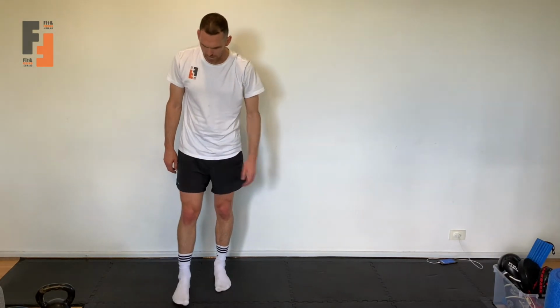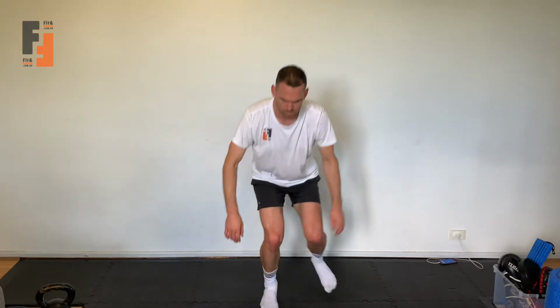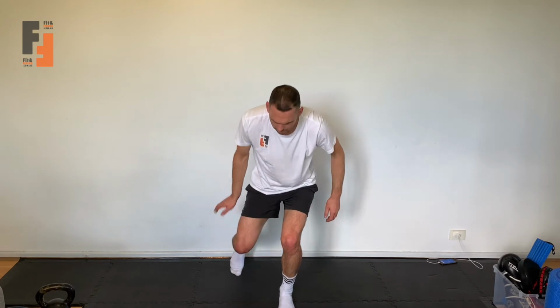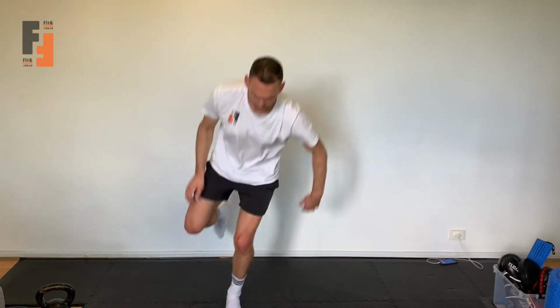So it's a one-legged hop this time. Starting on one leg, springing off, landing, just a real short squat on that one leg. If you need to put your back foot down, so if I'm squatting on my right leg here and I hop off to the side, if you need to put that back leg down as a training wheel, feel free to do that. Otherwise, you want to land on that one leg. Bit of a balancing act as well.